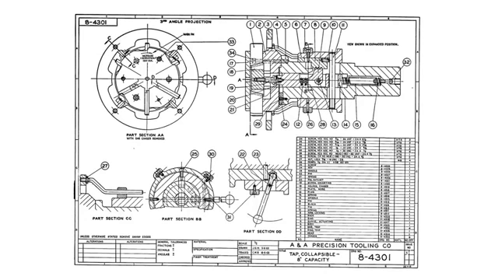So let's look at part 27, which is just a nut. The first thing you can see is that part 27 is located on this section view here, which is labeled part section CC, and part 27 is the only bit of detail that is provided on this part section. So the sole purpose of this section is to show part 27. Section CC is this section up here.